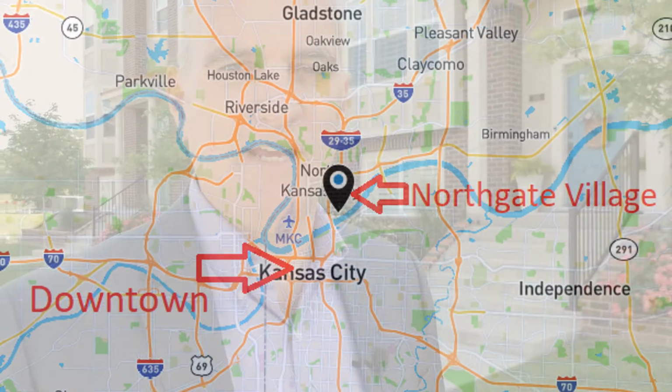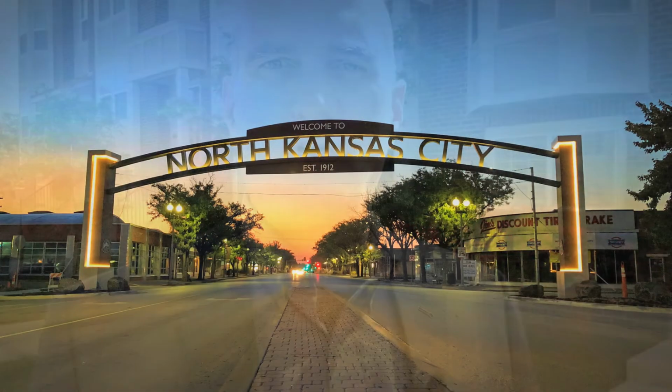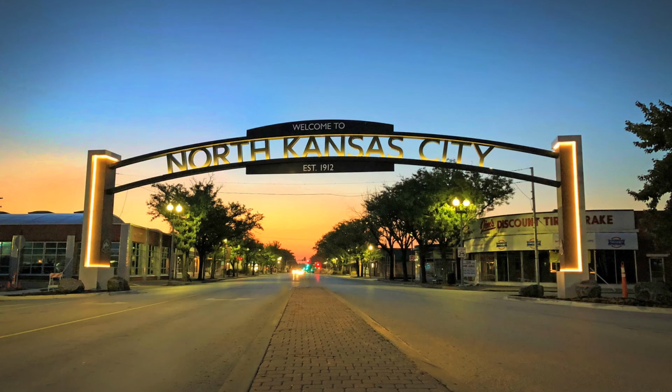So if I got in my truck right now and I just drove to downtown Kansas City, it would take me maybe 3 or 4 minutes. We're really close. So when you're in downtown and you have a river that runs across the north side, when you cross that river, you change a couple of things. You go from Jackson County to Clay County, and that's where you enter what we call the Northland. But you also enter this small town called North Kansas City. It's its own municipality called North Kansas City, and that's where we're at now.